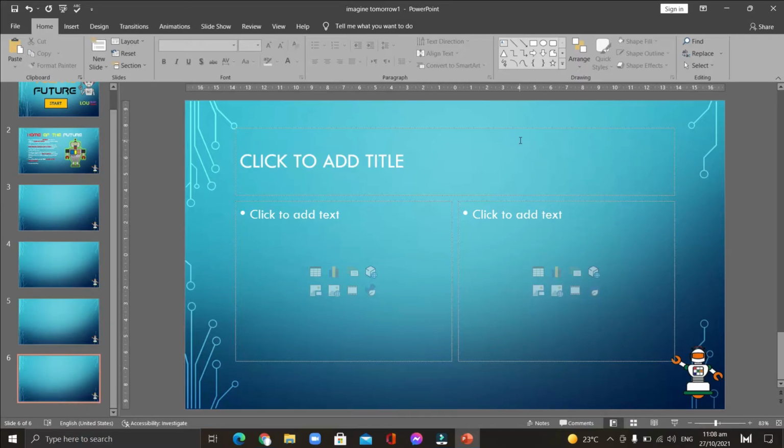Now, for assignment number 9, after we tried the slide master, the next thing we need to do is remove the mouse click function wherein when we play our PowerPoint and click anywhere in it, it will go to the next slide. We're going to remove that so that the one who is going to view our PowerPoint will only navigate to the next slide through the button that we inserted.